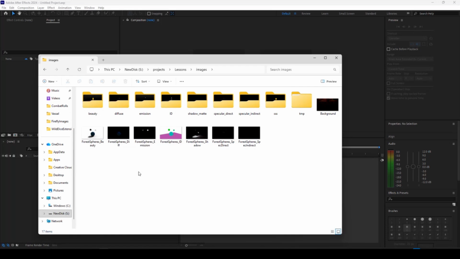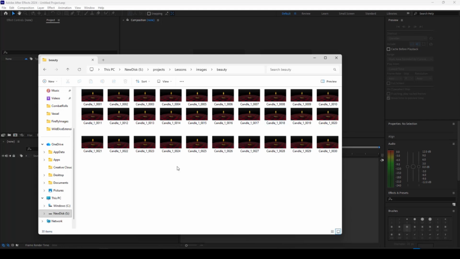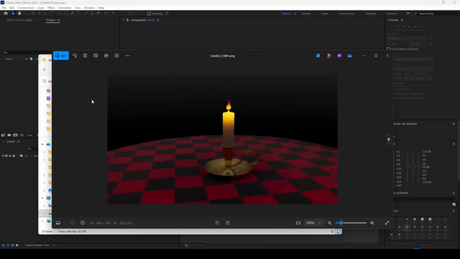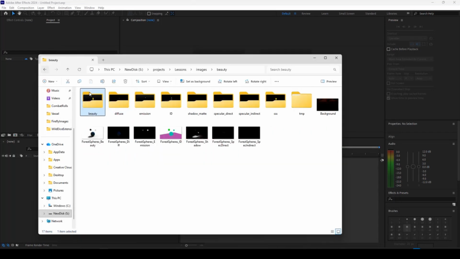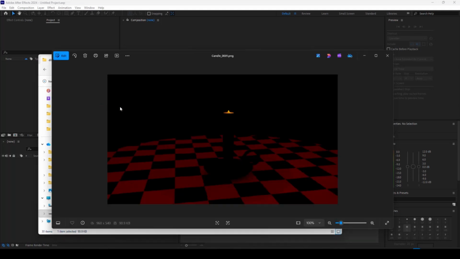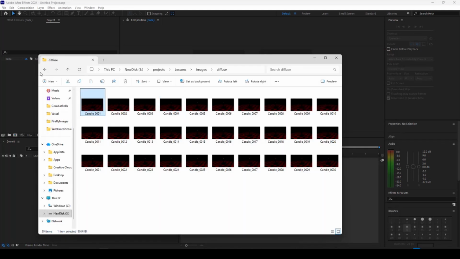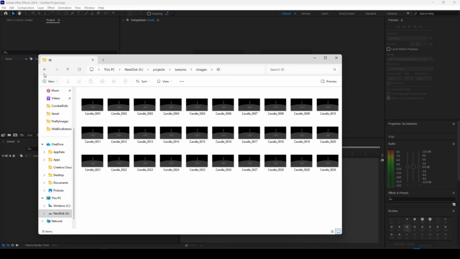Alright, so the renders are finished. All my folders are full of their 30 frames. I double click on one of these, I can just arrow through and see all 30 frames. Each of these, which I'm not going to do because I've got better things to do. You'll just have to trust me. Yes, indeed, they're all animated.